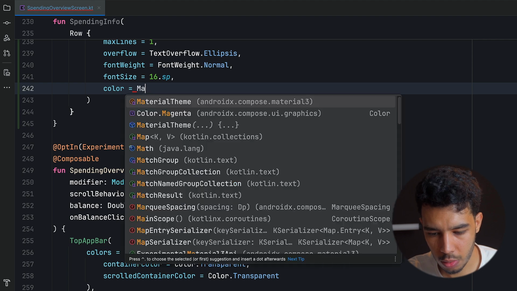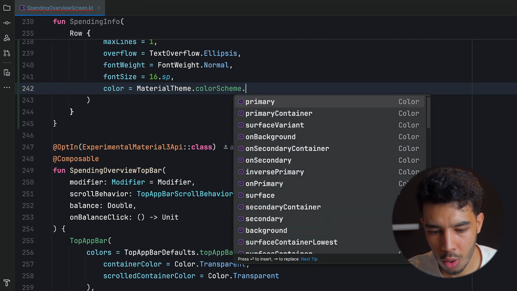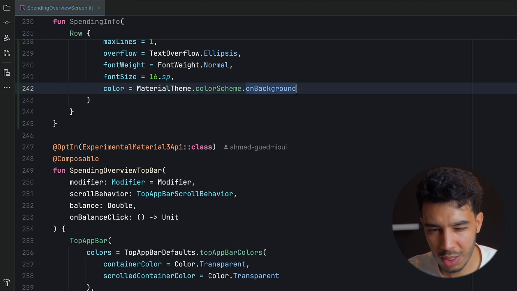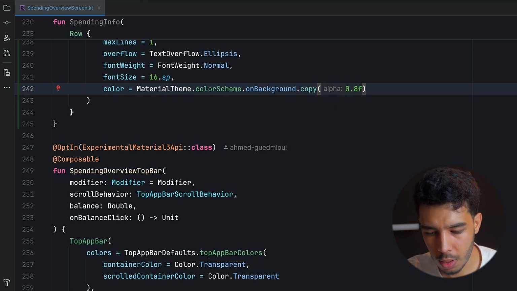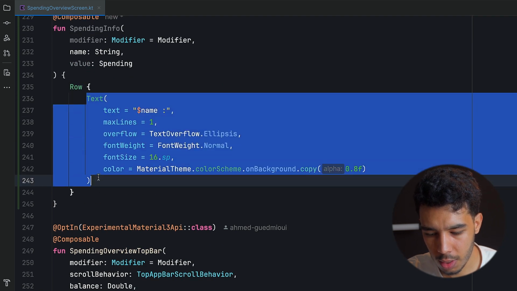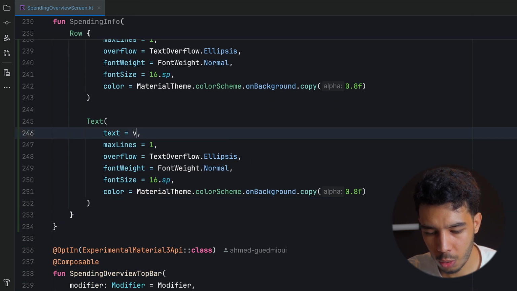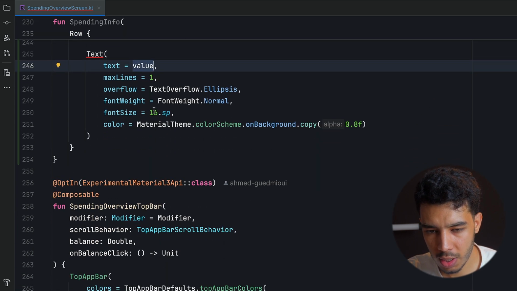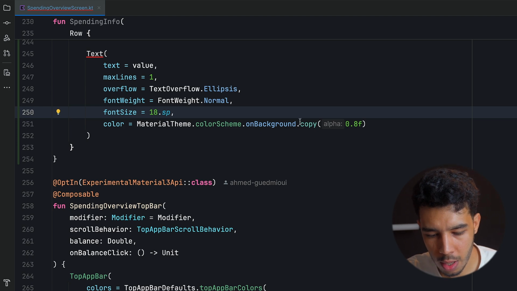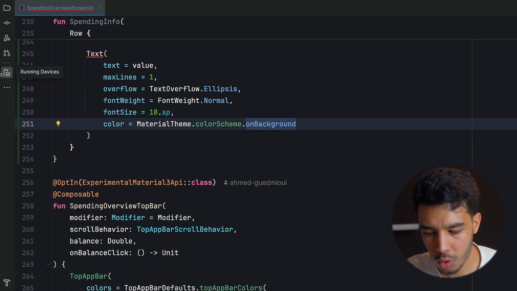Color can be MaterialTheme.colorScheme.onBackground with a little bit transparent, copy alpha 0.8f. We can then copy this for the next one, that is the value. So here, just value. The rest is going to be the same, except that it will be a little bit bigger and a fully non-transparent color like this.